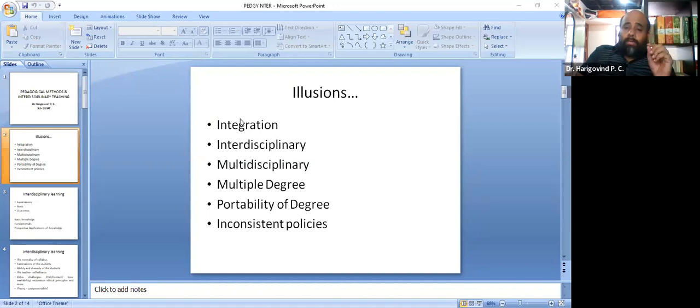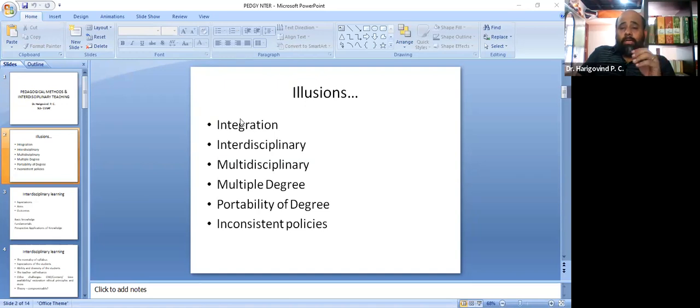So multidisciplinary is not the content that we are having now for our discussion, because we have to wait and see what these multidisciplinary courses are going to offer in the coming future. Multiple degree or double degree system was also something which was in existence for a long time. For example, you can see many Bachelor of Arts courses were offered in the form of a double degree course.